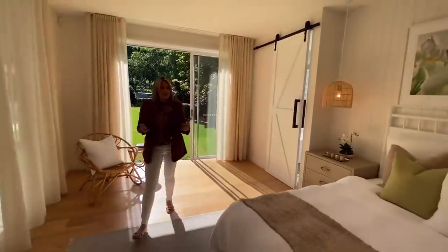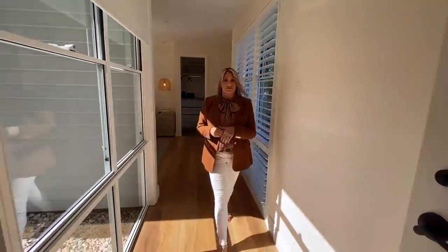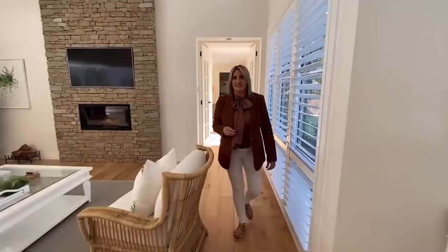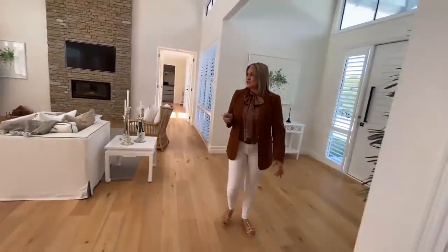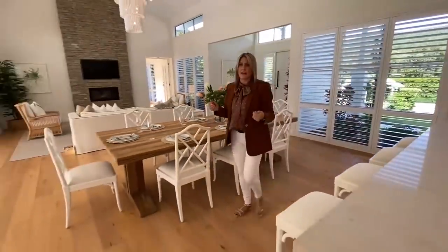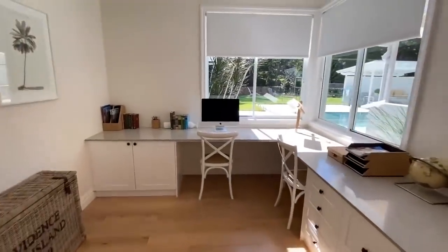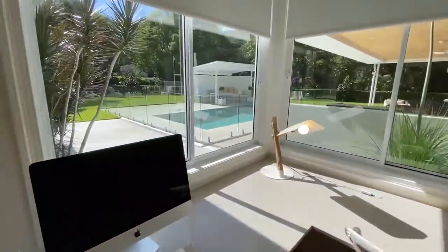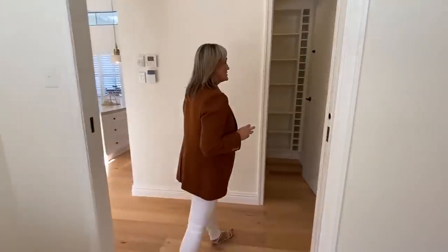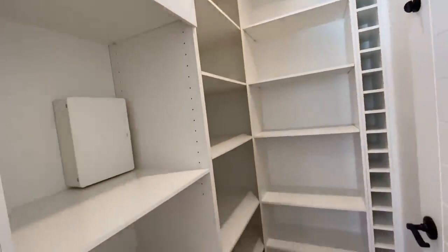So this is your master suite. We can then come through from this area back into the lounge area. Again, as we said, shutters on this side for privacy and also security. So effectively your master suite is on one side of the house and all the other rooms are on the other side, with this central part being your living and entertainment zone, which is great. Just past the kitchen we have a little hallway with a study — there's a computer there as we always like to have for you, looking out into the outdoor space. You could easily fit two in here as a study space. Just across the way there's a storage area with your mains power.